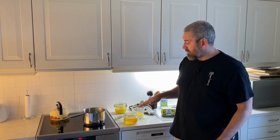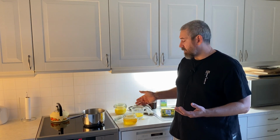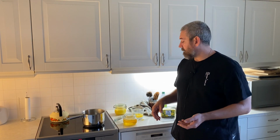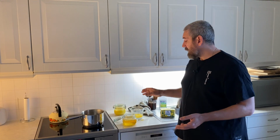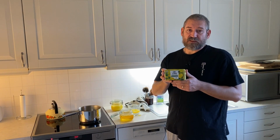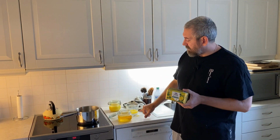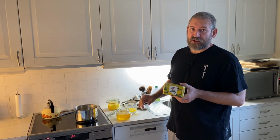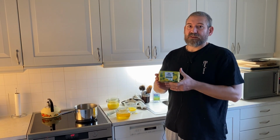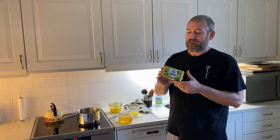And ghee is absolutely fantastic for frying and making popcorn. You can use it as a replacement for butter in your baking as well, and it lasts a really, really long time. Now, if you buy butter like what I've bought here, this is salted butter, and the salt will separate out into the milk solids at the bottom. So you don't have to worry about the ghee being salty. The salt will just separate out because the salt isn't soluble in oil.